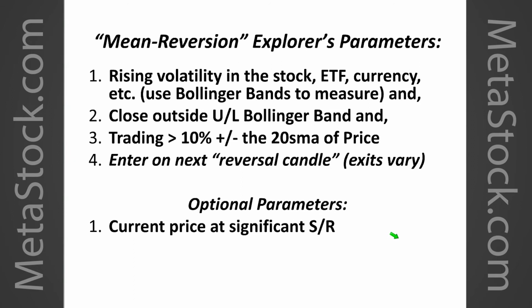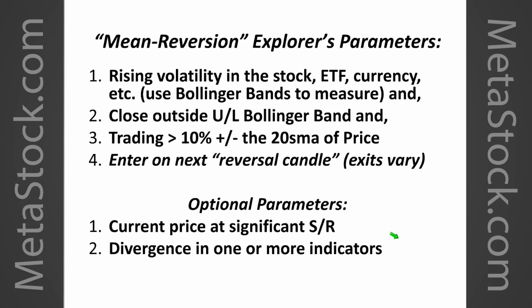That can come in a variety of different things. It can be a moving average, a major moving average. It can be an area of price support from the past, or an area of price resistance from the past. It can be a trend line that you've drawn in under the pivot lows, etc. So look for that kind of thing to confirm the best trades possible.